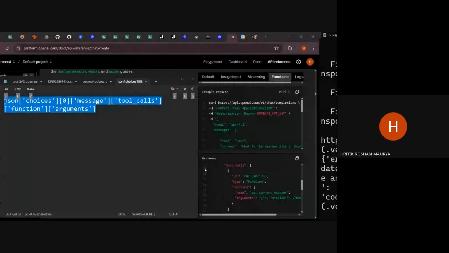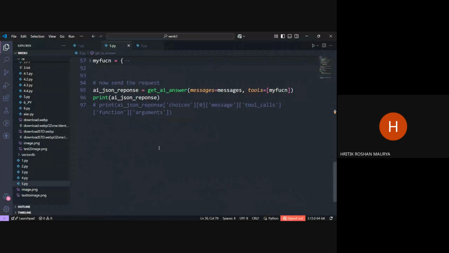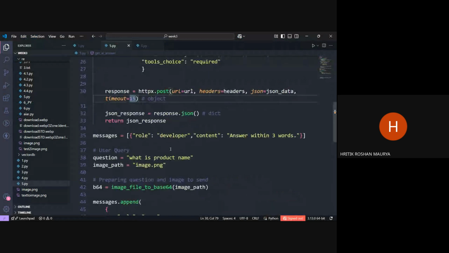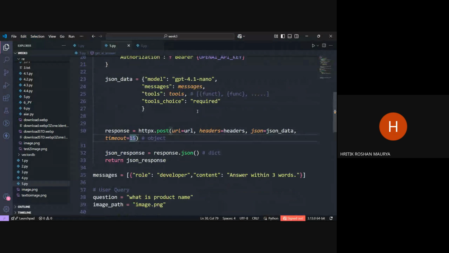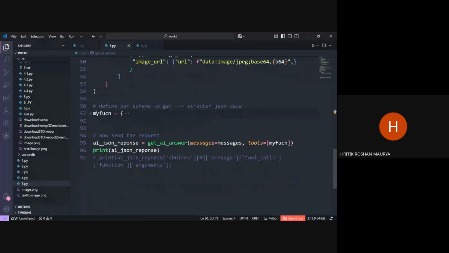Okay, some mistakes in the function calling. Let us see here. I think I have done the correct spelling, REQUIRED. That is correct. So maybe the schema is incorrect, it is saying.